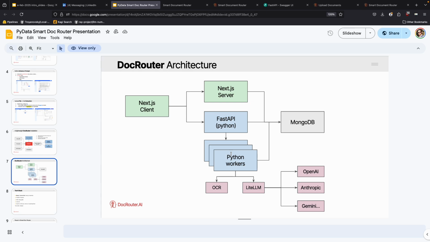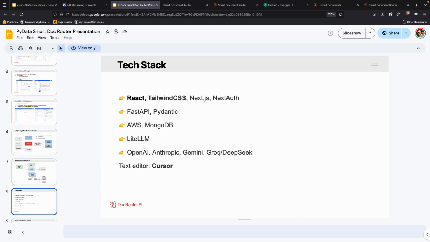Then there are all these workers that need to do work at scale. One of the issues here is that when you process hundreds of documents, the OCR or the language model prompt will take some time to run. So you cannot do this sequentially. You have to parallelize. There's all this orchestration you have to implement and scale the workers to handle the load. LiteLLM is the portability layer over the language models. And the backend is just a simple MongoDB, and we're going to talk about why this was chosen and how that works.